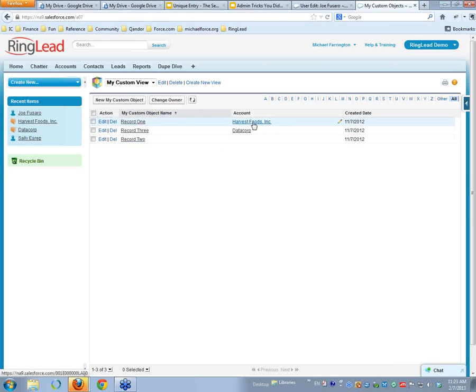And so you can see that one here attached to an account, another attached to an account, and there's even one here that's not even attached to an account. It's just kind of out there in my database. And so this is kind of a cool way to come here, and I can sort, and I can check it out, I can edit them, and all that sort of thing without the need for creating a tab.